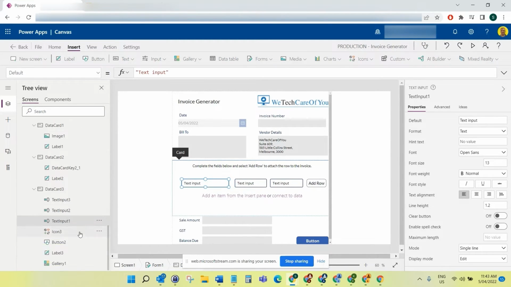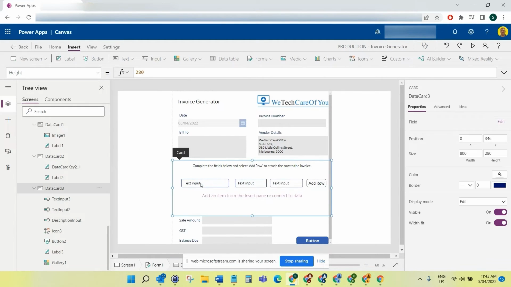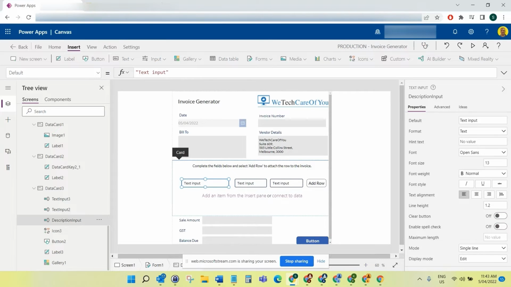So first one's going to be text description. What we'll call description input. And we want to set the width of this to be 359.